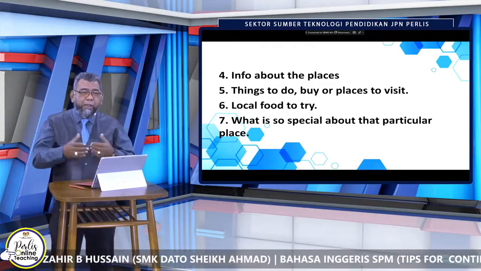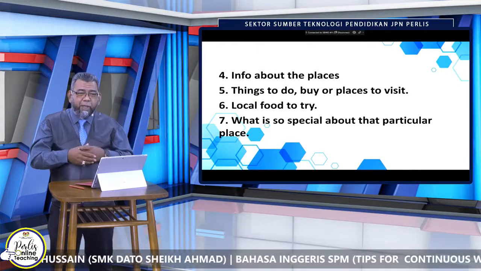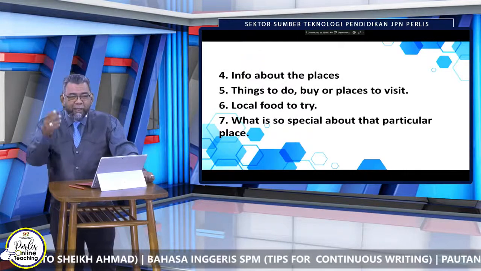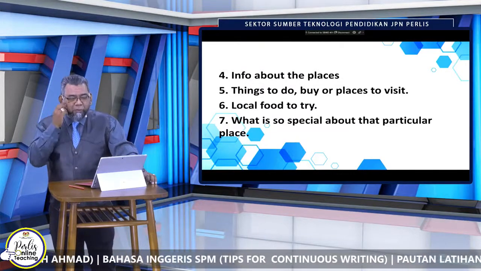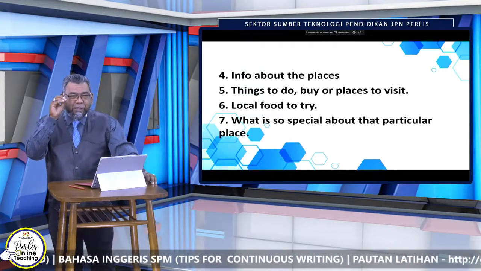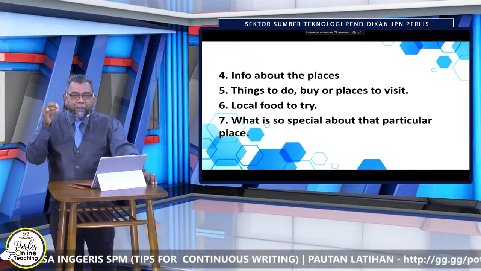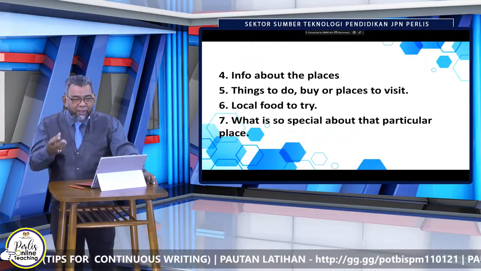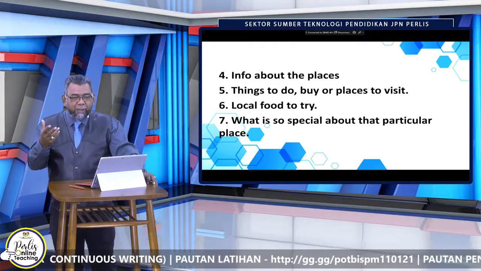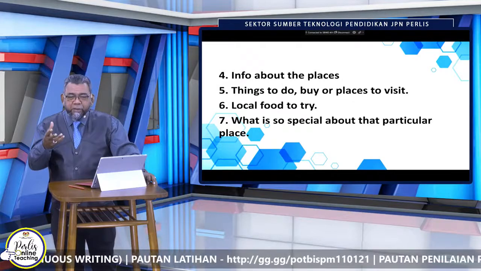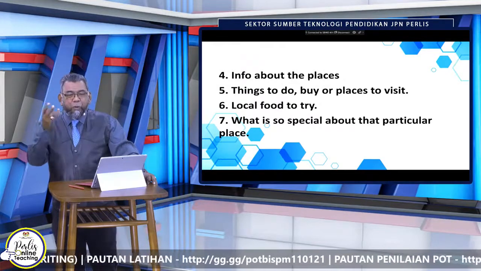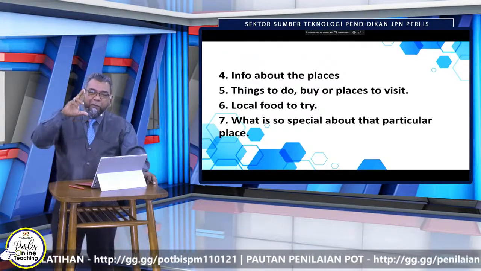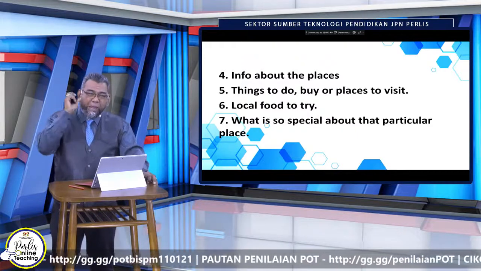Nowadays, people like to eat and then review their food and upload them on YouTube and everything. So you can also mention local food, local delicacies. For example, in Kuala Perlis, it is laksa. Laksa, you can mention the ingredients, whether you like it or not. So, you see, in one paragraph, you can tell a lot about one place. All right.